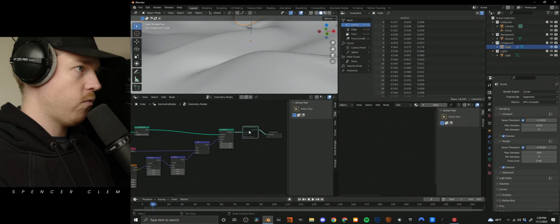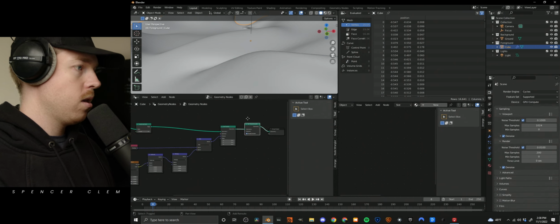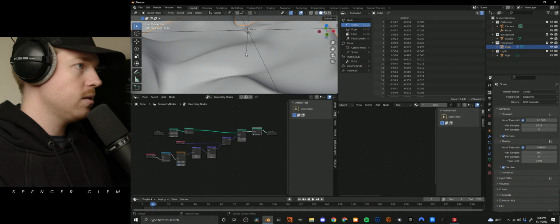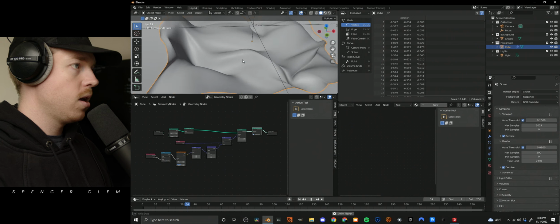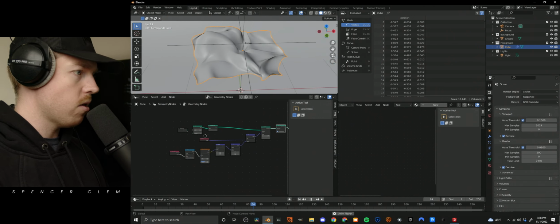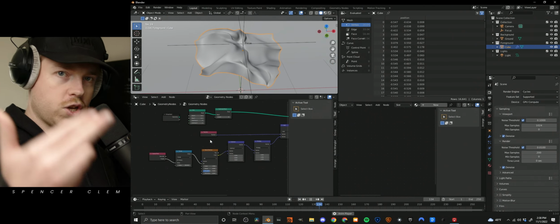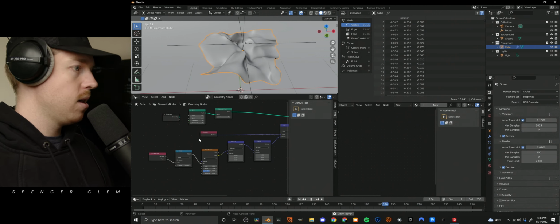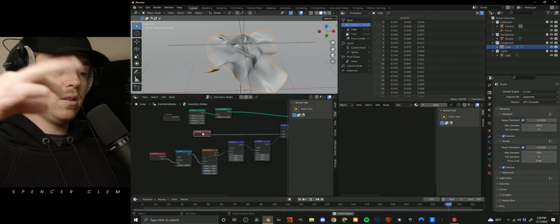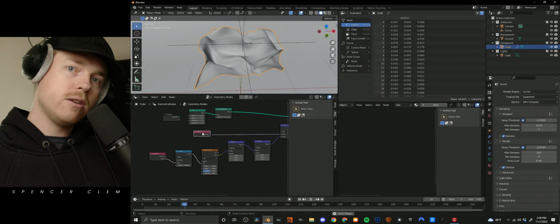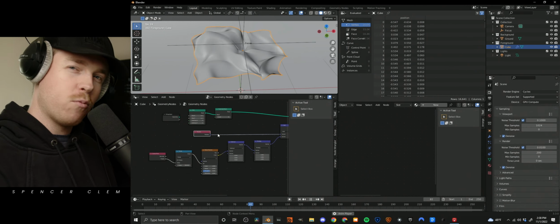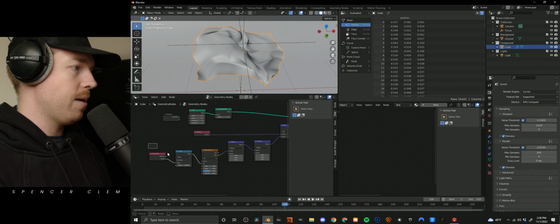You can see the before and after. Cool. That is the majority of the work. Here's another little thing that I like to do: I like to shift it along one axis. So you can see that the noise is kind of generating, but I like to see the noise moving in a direction. It looks kind of more like wind to me when I do that.